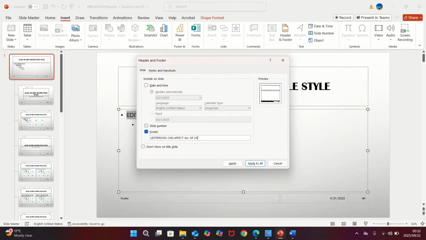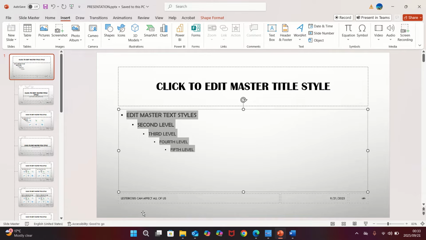Then I'm told to activate the slide number. I select it. Then I'm told to apply. As you can see on the bottom left, I have Listeriosis can affect all of us, and on the bottom right we have what?